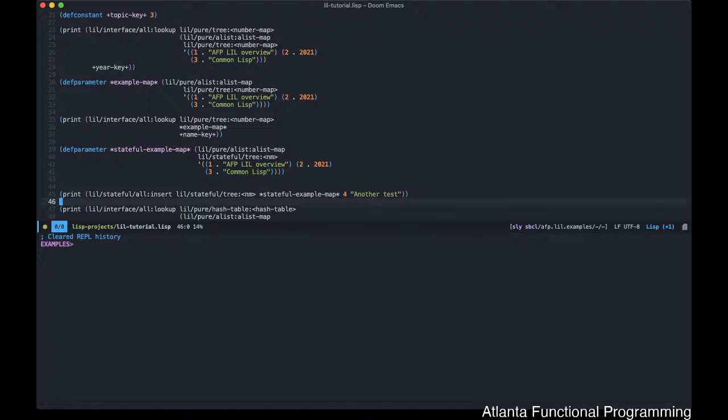The Lisp interface library has a series of data structures already available at your disposal, one of which we've already seen, namely the number map as well as the string map, both of which are concrete interfaces that allow you to essentially look inside an AVL tree where the key is a number or a string. It has an implicit ordering based on, I think, string equals or EQ, the equals ordering with respect to numbers as defined by Common Lisp.